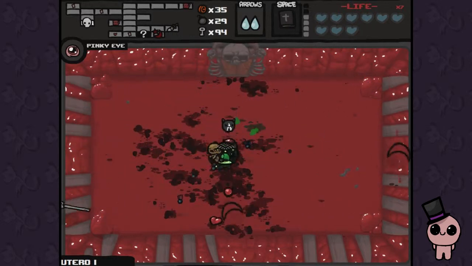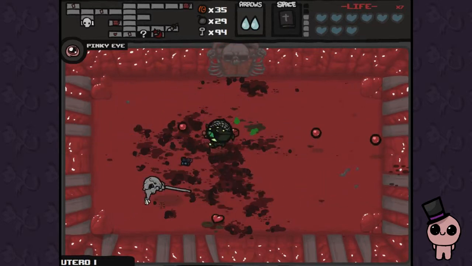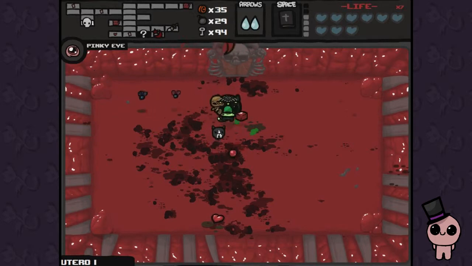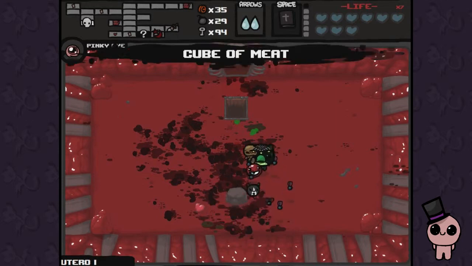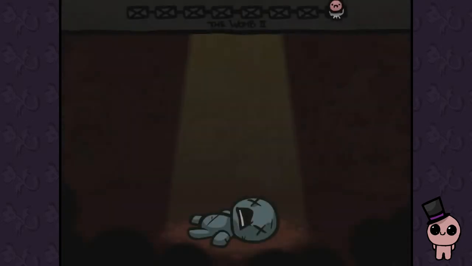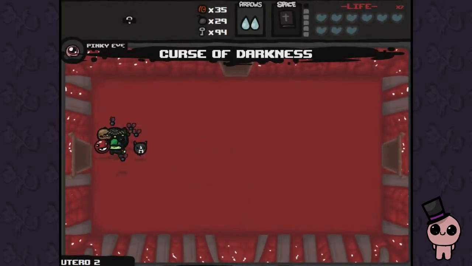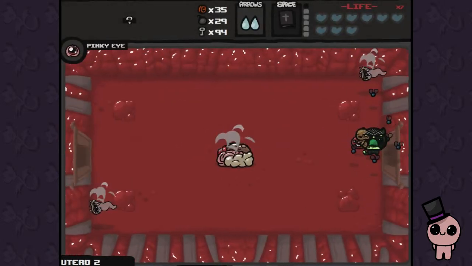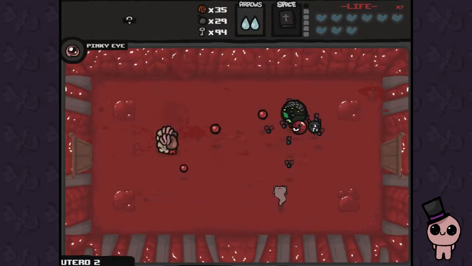Ouchie, I need to keep an eye out for that one. Now I just need to hit it. Hit it, DJ! There we go. Get that second cube of meat. And down to the next floor. Should probably have gone back and taken the tower card, but it's fine. So we get the Curse of Darkness. That is actually kind of frightening. Utero 2 is not that frightening.